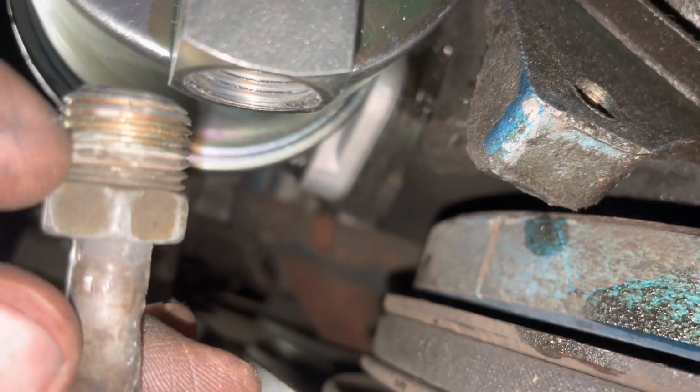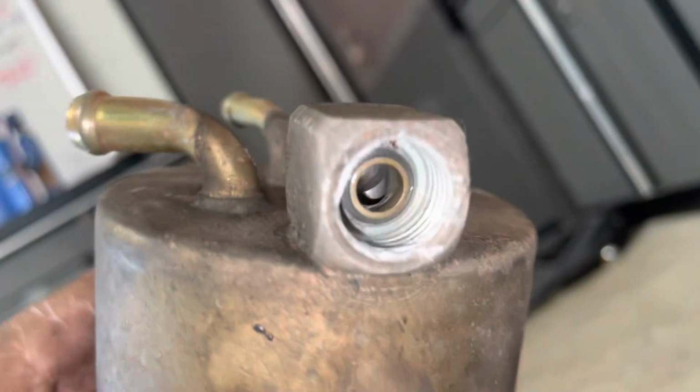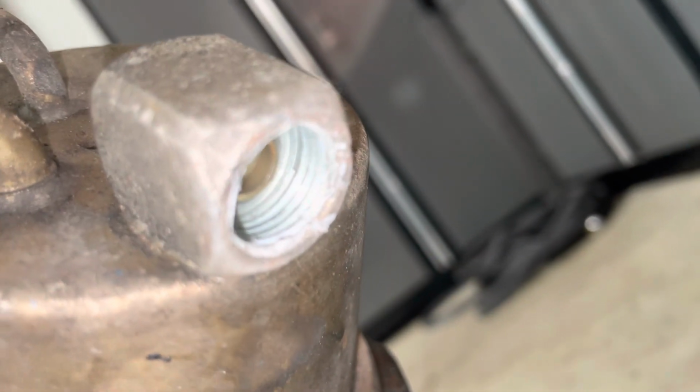Well, that explains why there was Teflon tape all over this. Let's go back to our old one. The old pump out. You can see the Teflon and the edge is all chewed up there. It appears somebody cross-threaded this and sent it home, which explains why it was so hard to get undone.